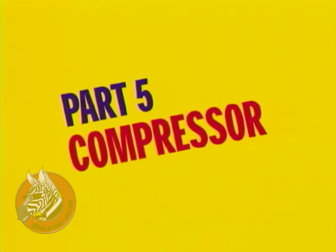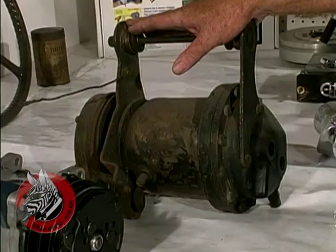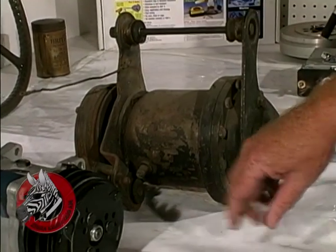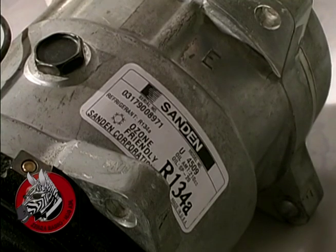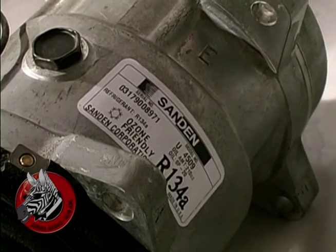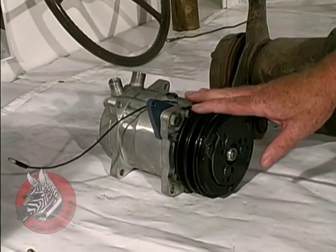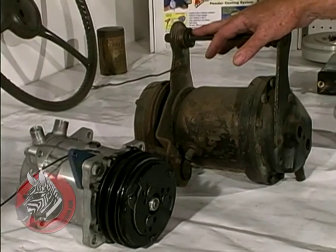This hulk right here is an original compressor out of a 57 Chevy. It's quite large and heavy, and it's pretty inefficient. Now over here, the one we're going to install is a little Sanden compressor, smaller, lighter, and much more efficient. It also takes the new R134a refrigerant, which is much more environmentally friendly. These old compressors required R12.